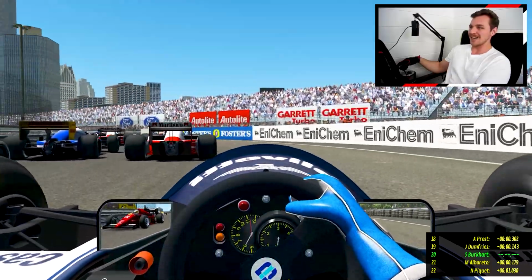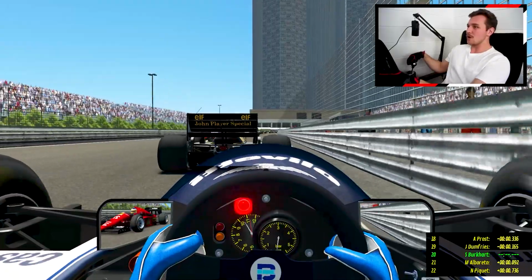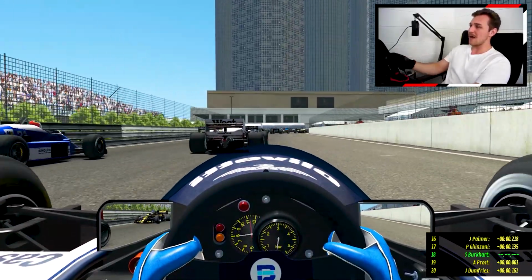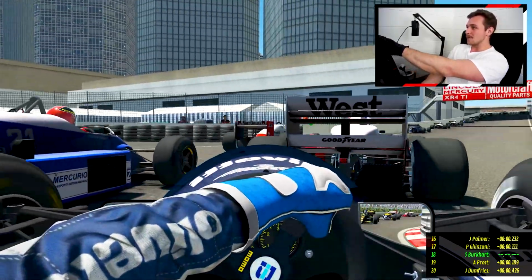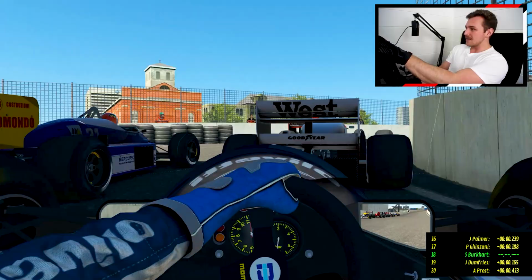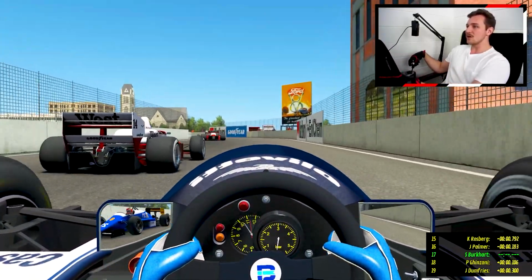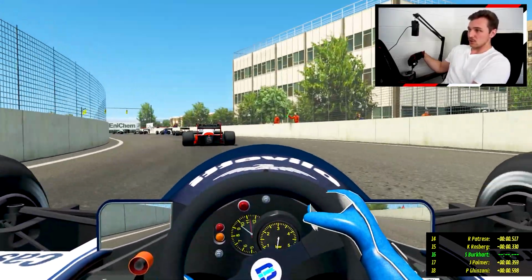Let's talk about the limitations and kind of the quirkiness of this sim for a little bit. I'm in rFactor 2 here for a 4-lap race with these cars to try and get an idea of what it would have been like. But there are definitely limitations and differences to what would have been done in real life. For one, the AI is driving with a very low amount of difficulty, so they are a little bit slow in the corners, just so I can kind of keep up with them on the straights.